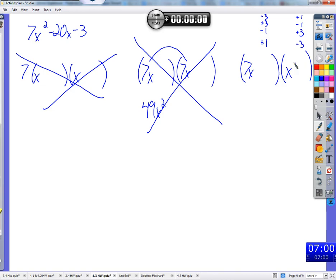So when this number gets multiplied by 7 and this one multiplied by 1, then when you add it together, it needs to add to negative 20. Okay? So we could just throw them in there in the order that I wrote them down. Let's do it this way, because that first one was correct. So this is definitely going to give us 7x squared. This is definitely going to give us negative 3. But then we get negative 3x and 7x. That adds together to 4x. 7x minus 3x is going to be 4x. So that doesn't work.